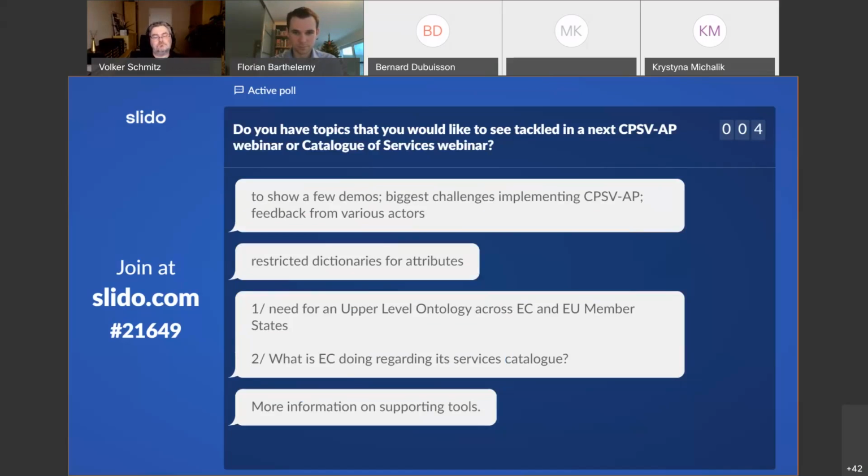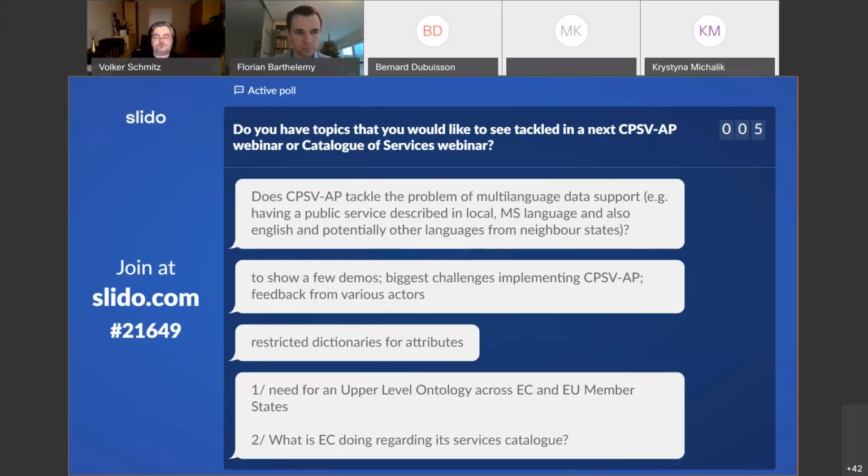So basically, we are going to have some internal discussions with the colleagues of GROW. And as from January, early February, we will launch some webinars, active discussions on how to further tailor this data model based on the CPSV AP and on the proposal presented on the 21st of February this year in our workshop here in Brussels, of this data model that could be part of the single digital gateway to automate the data exchanges on information about public services. So basically, these are the two main activities that we will be carrying out in the next few months through webinars with all of you, whoever is interested.